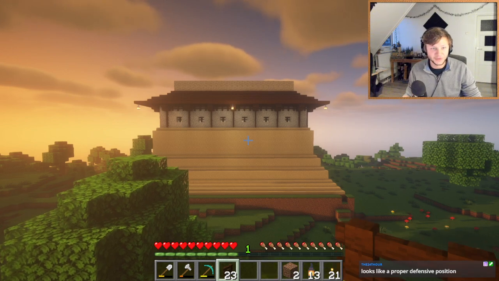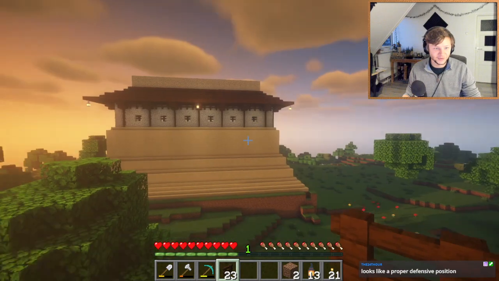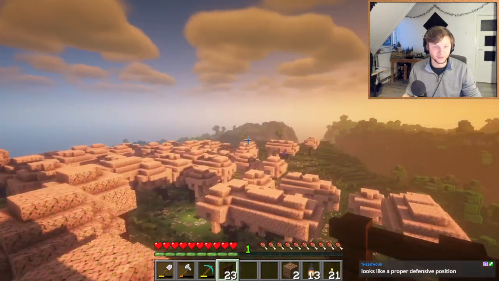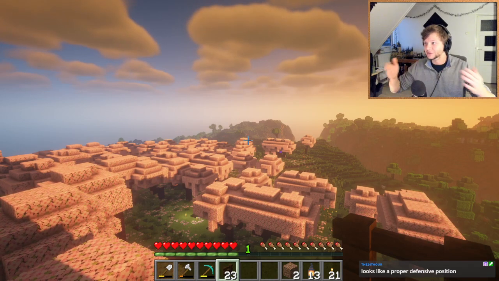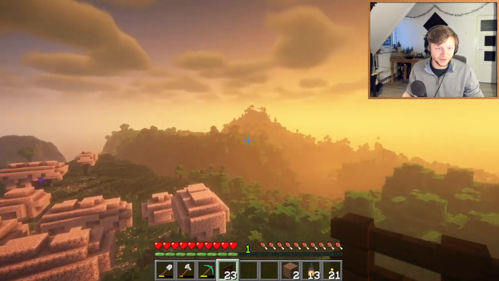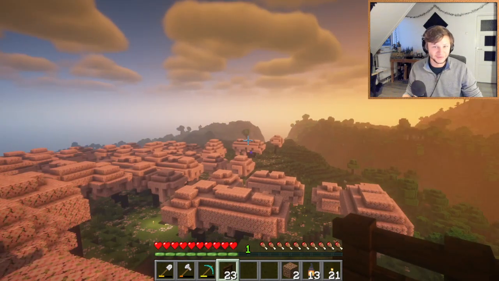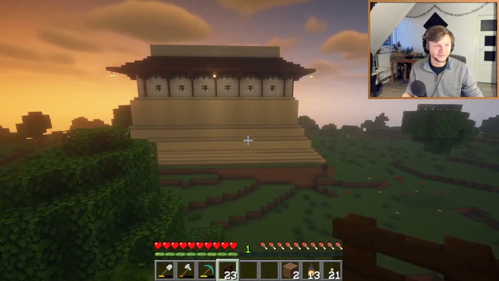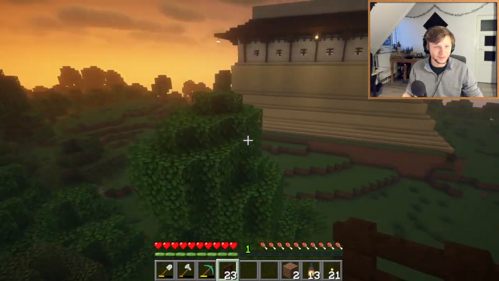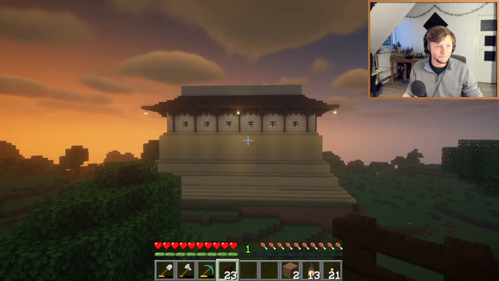Looks like a proper defensive position. It'll be cool. When you're on top of this thing, this is already the highest hill in the area, and you can turn up the render distance so that basically the entire map is visible. And I gotta say, going from like previous games, that is really impressive and fun to do. So yeah, yet another thing to look forward to.